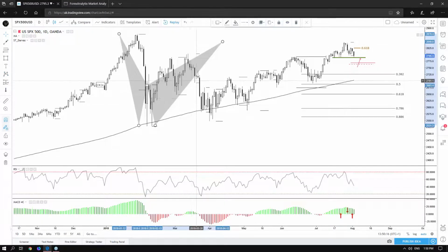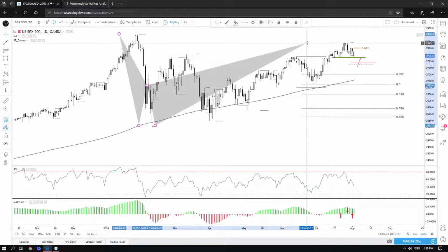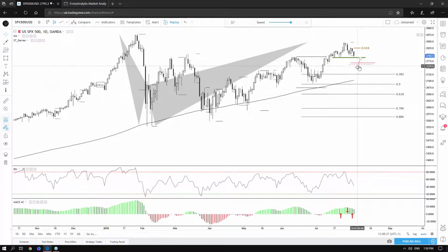Obviously, the market has failed to achieve that harmonious behavior. So it has failed to print the harmonic pattern, but somehow it has reached those levels. So we are trading at 88% retracement. Those are the criteria or the ratios for the bearish bat pattern. And I will not be surprised to see a violation of this head and shoulders, and trying to search for the 38% retracement below.